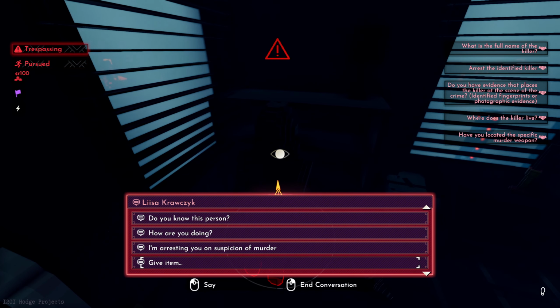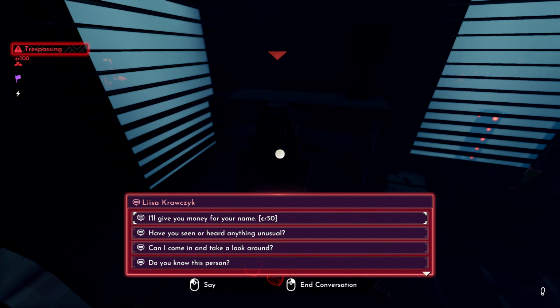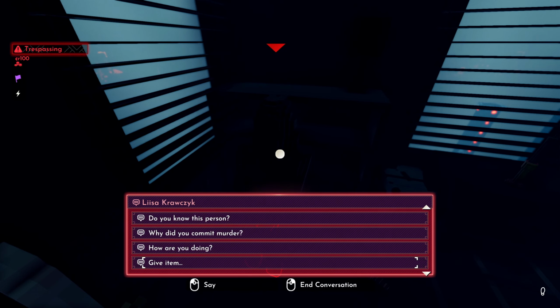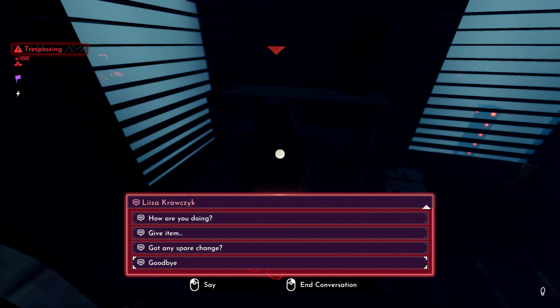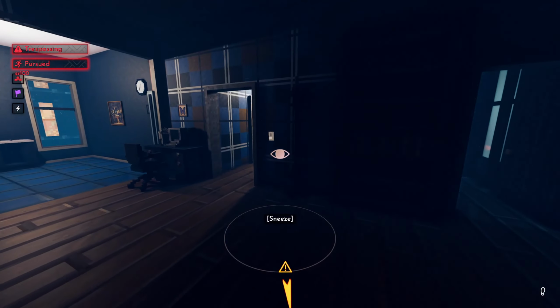Why did you do it? So I'm arresting you on the suspicion of murder. I'm sorry. I'm so sorry. Oh, they're actually guilty. Okay, I mean, they have a guilty conscience. Why'd you commit murder? Cola is sweet, but blood spilled for uncle is sweeter. That's not suspicious at all. Okay. Goodbye. Ciao. Yeah, ciao to you too, because you're going to jail.